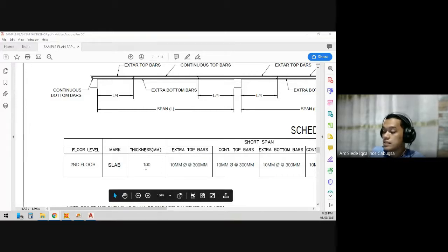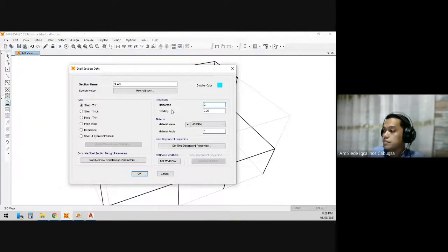So thickness of slab is 100, so 0.1. The bending of our slab is also 0.1. Then we select 3000 psi. Okay. Shell thin. All right.